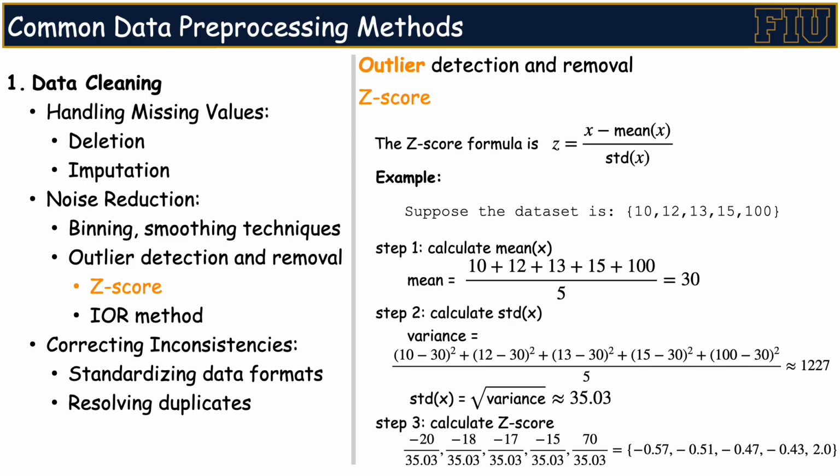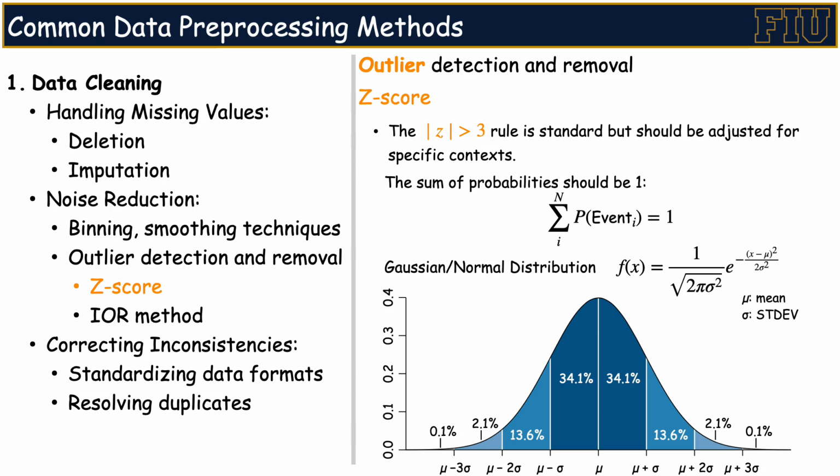Returning to our example, using the z-score formula, we calculate the z-score for each data point, which gives us a new set of values. Based on the definition of the z-score, do you have any intuition about whether 100 is an outlier? If you've studied probability theory or the normal distribution, take a moment to think about the physical meaning behind each data point's z-score. Again, the z-score represents the relative position of a data point in the distribution, with the center of a Gaussian distribution being the average value. In this case, mu is the average and sigma is the standard deviation.